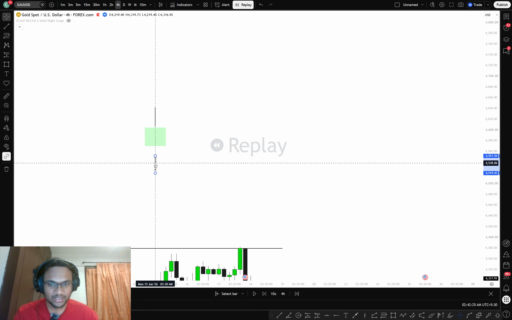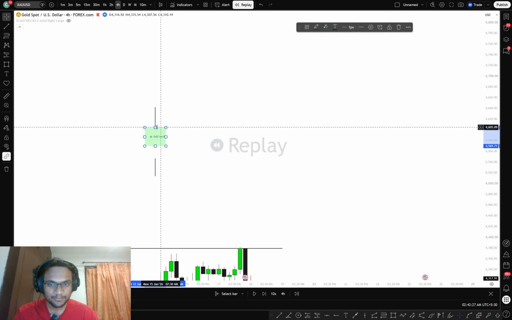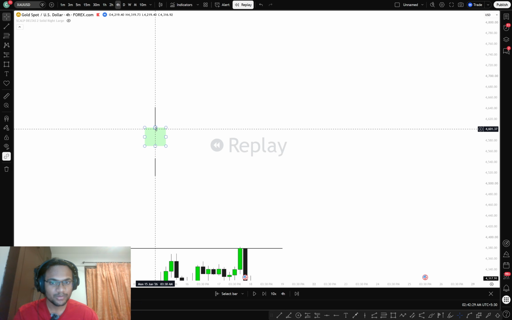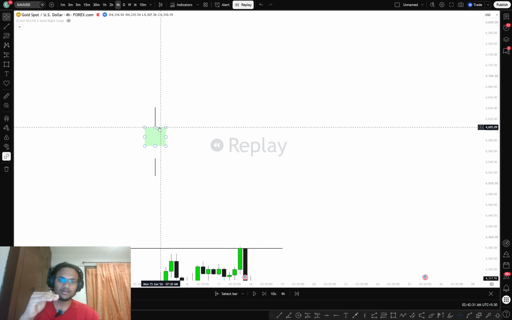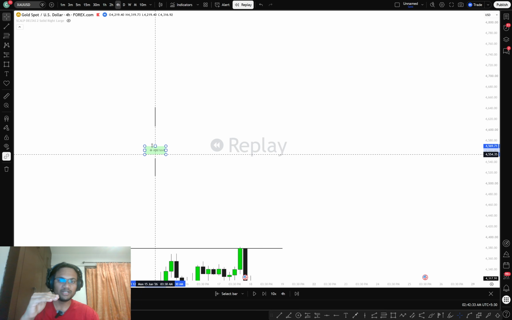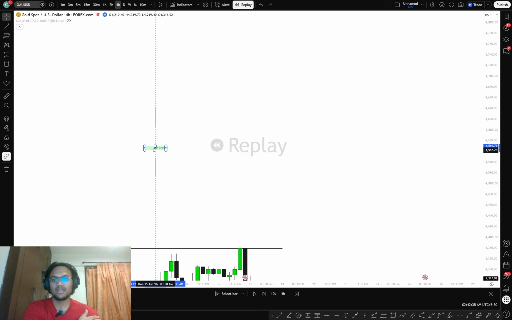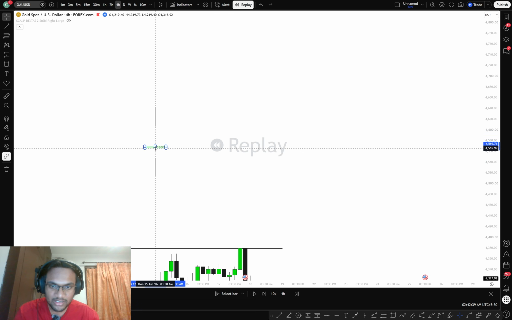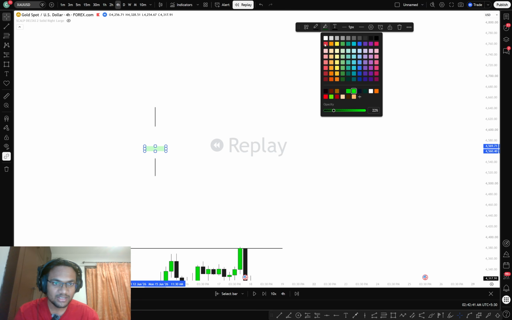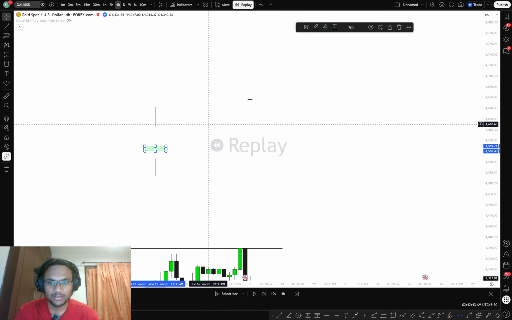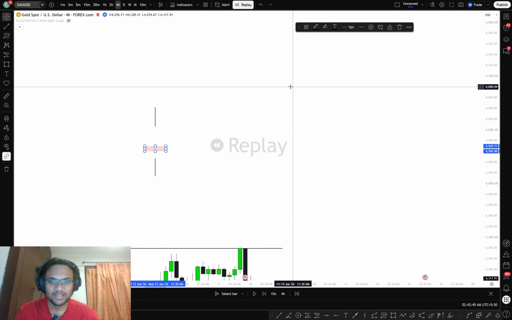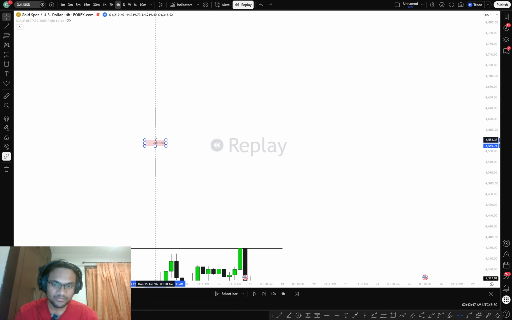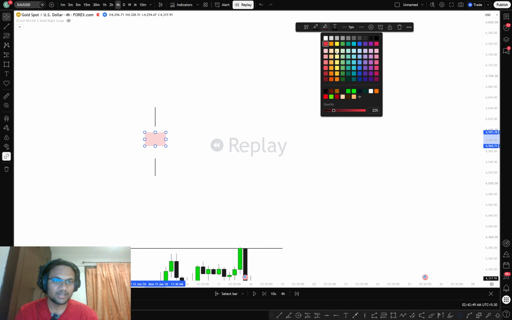And what happens when this candle closes below its open, and the open time is this, by the way, okay? And open time is always the fixed one. The close time is what moves between the time frame when price actually closes, or the candle actually closes. So as soon as it goes even a little bit below its own open, you can see it becomes red. And as soon as it goes above this open, it becomes green.